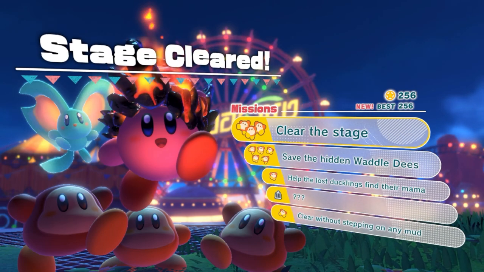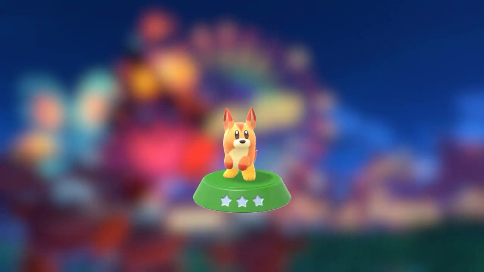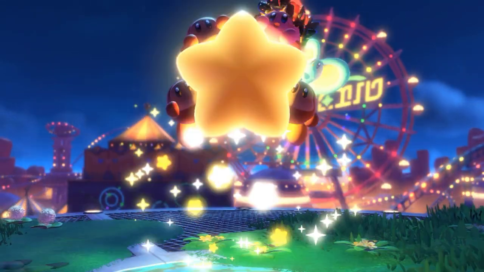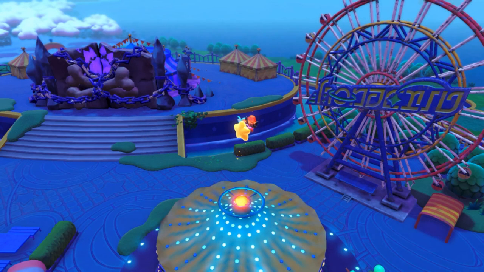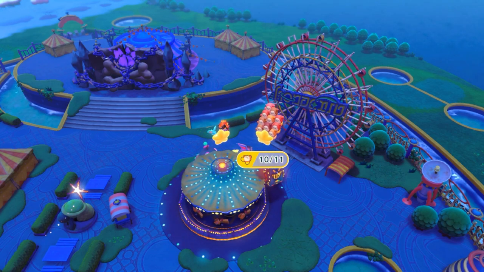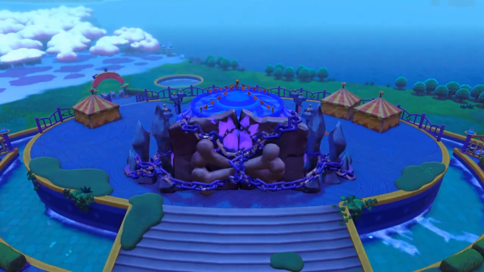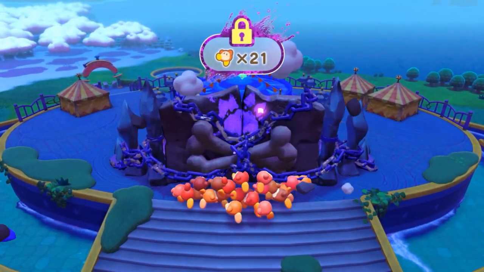Clear without stepping on any mud. Remove Elfilin's wanted poster. Eh, I missed that one, but it's fine. A Waddle Dee. Alright, the cannon. What's up next? The boss fight, of course. Alright. 10 out of 11. Not bad. Not bad at all. 21. We cleared that easy. Easily.